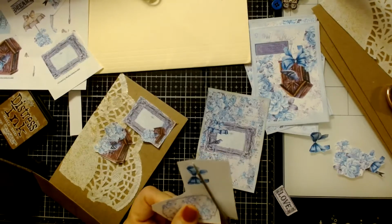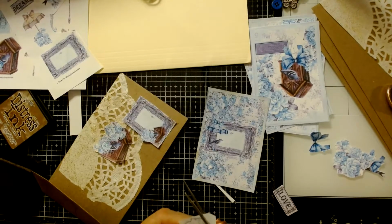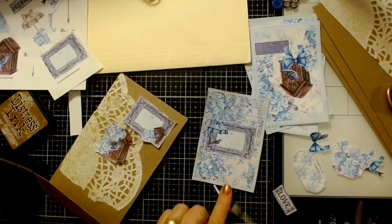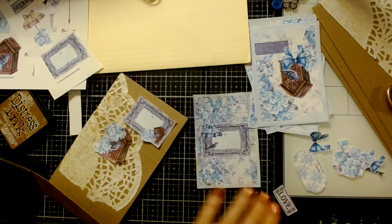Okay, so I just want to get a few of these ephemera pieces cut out so I can incorporate them into this project.